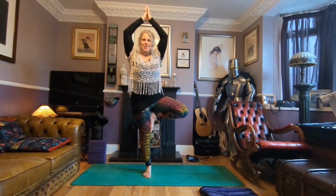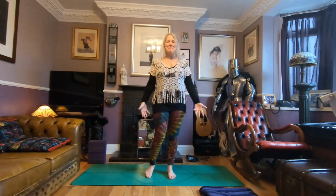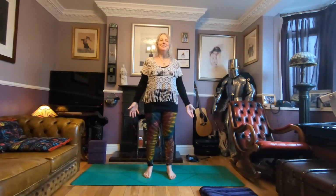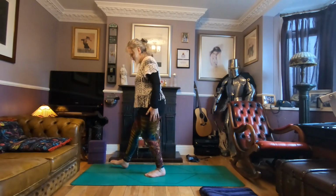Find the strength in your tree. And release. Pause and notice how you feel. And let's turn to the opposite end of the mat.